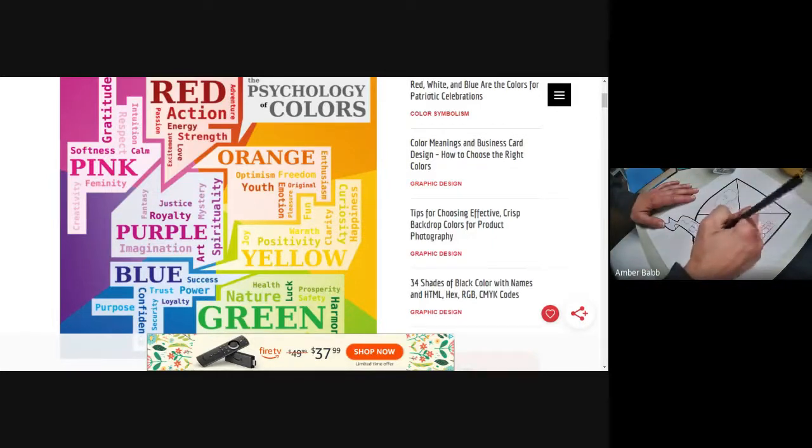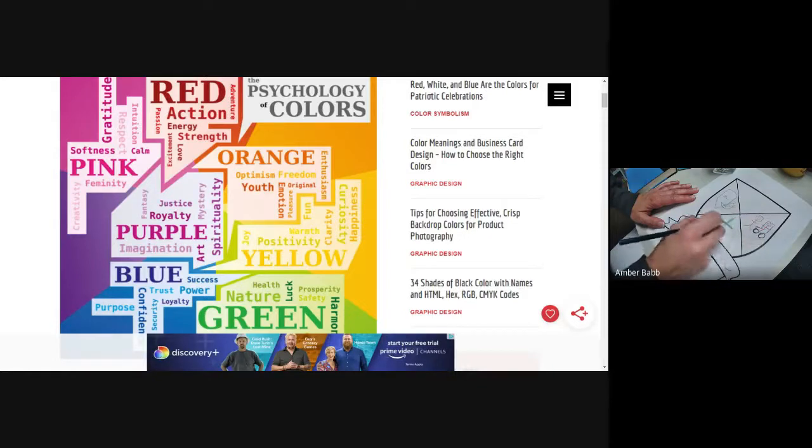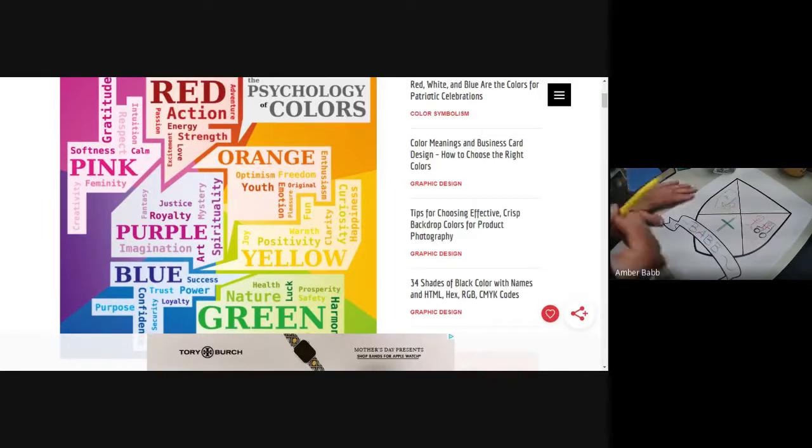Red also means action. Okay. All right. I don't remember which color meant harmony. Harmony. Positivity is yellow. I know. I want some yellow on here for sure. Maybe we can do a top yellow, like we can outline the cross with yellow. I'll just make the background of this one yellow for positivity.